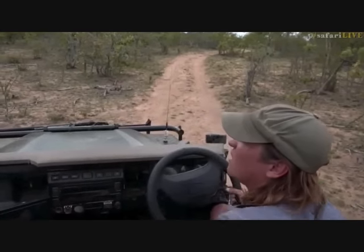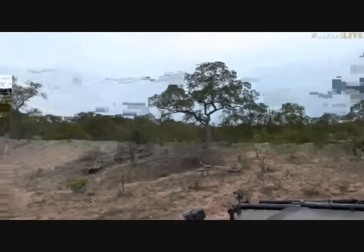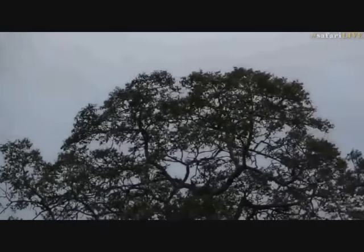Oh, this is interesting. What have we got here? Let's have a look. They've got some vultures. They're flying quite fast and they're dropping. Now, when you see vultures like that, you always want to watch them because they might lead us to a kill. Oh, they could just be coming for a drink of water or trying to catch a thermal. So we want to see if they go land on a tree. Okay, let's keep up with those vultures.